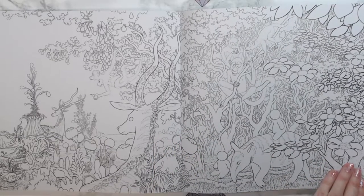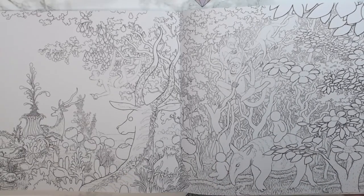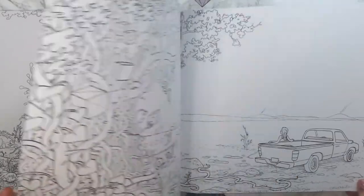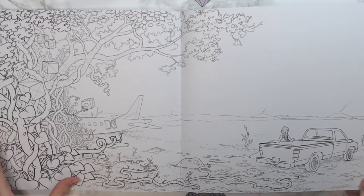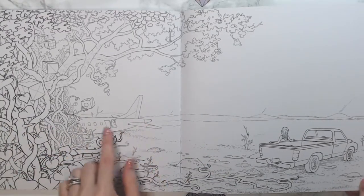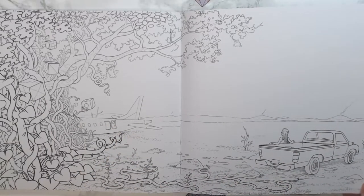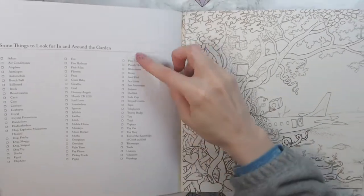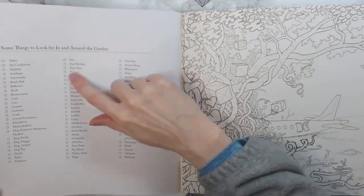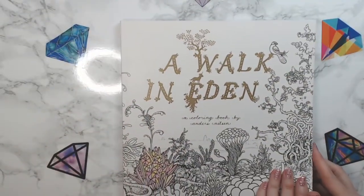That's a nice spread. That's some monkeys, a gazelle, some of those weird doll things. That one's one of my favorites. It's like a big tree, and you see the end of an airplane and then somebody just hanging out here with a car. Pretty cool. Oh, and it's got a search and find in the back so you can look for all these items. So yeah, that is A Walk in Eden.